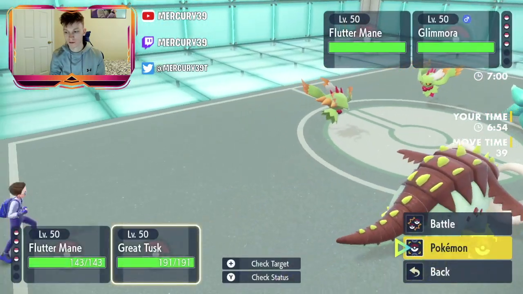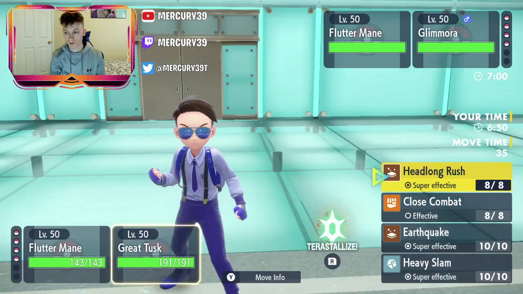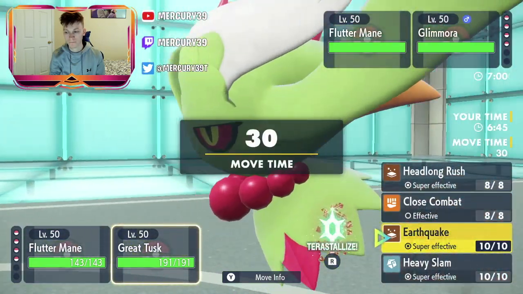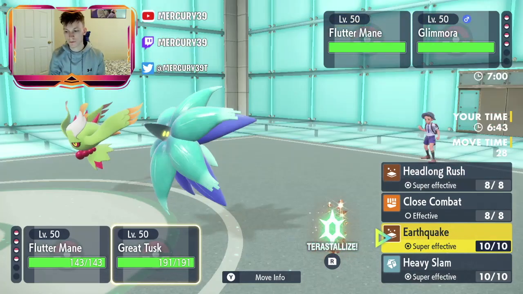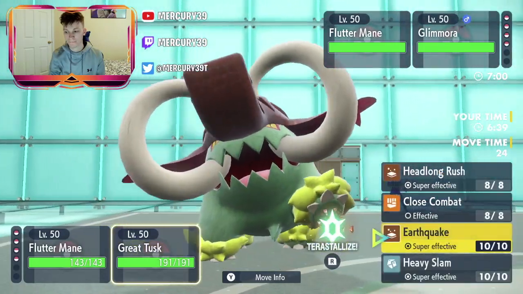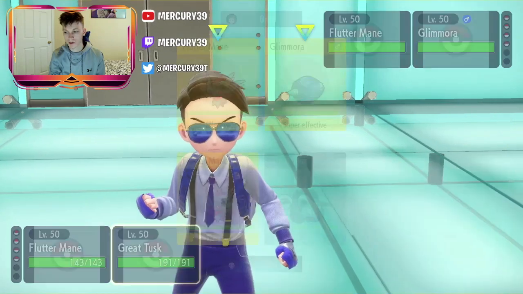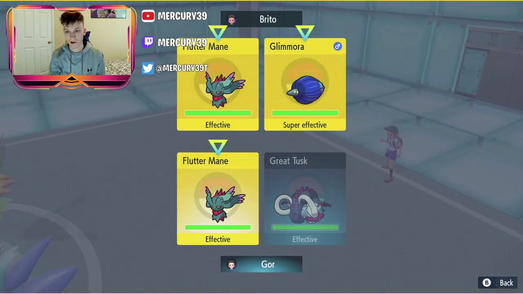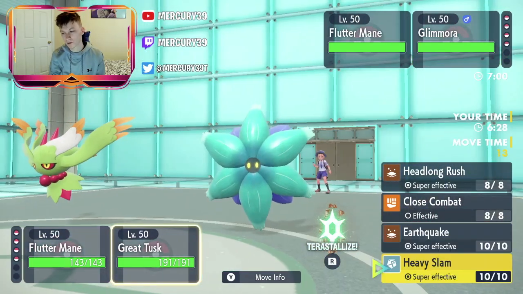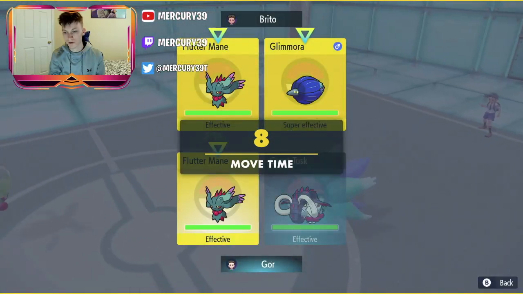I'm thinking to just protect, Earthquake. I don't really want to commit my Terra yet, though. I think Protect Earthquake makes sense here. That way we get damage onto the Fluttermane as well. And we're Focus Sash, so we would live. And since we're Choice Scarf, I'm pretty sure we take him out anyway. Or do we even have to? We could go for Heavy Slam. No, I think Earthquake is the play here.